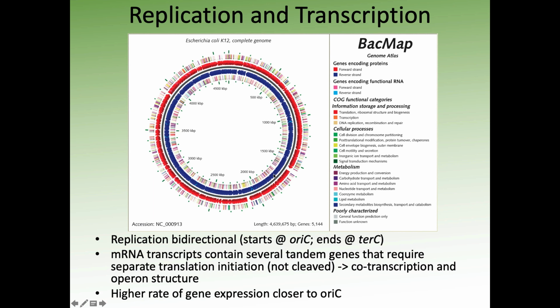There are genes on both the positive and the negative strand, as indicated here by these red and blue arrows. And one of the things that's typical about how bacterial genomes work is that they're organized into co-transcriptional units, or operons. You guys should have learned about these all the way back in IntroBio. I talked about the lac operon, and in IntroBio lab you would have done experiments looking at the arabinose operon, so that we could see the role that you'll have a promoter and it'll activate a suite of genes that are under that one promoter. So it tends to express and translate several genes at the same time.